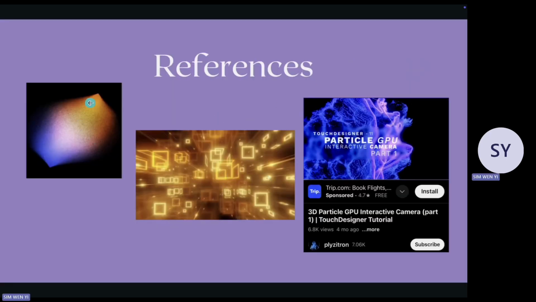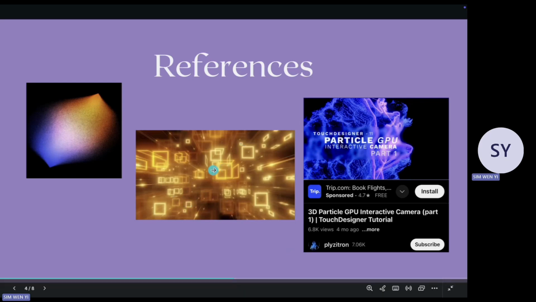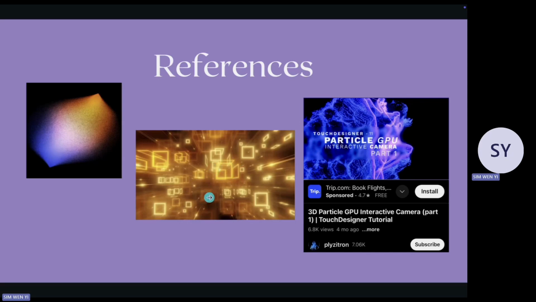I mostly use colors similar to this, orange to around dark blue or purple. And this is the image that I found for reference. I didn't use exactly squares. I used more shapes with basically sharp angles. It's not as similar, but this was the reference I found for it while making it.